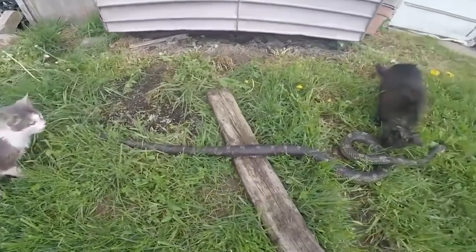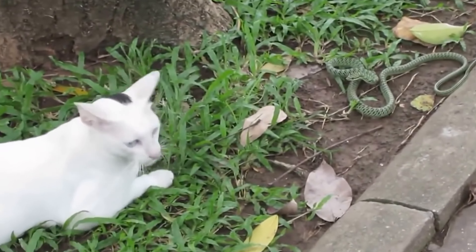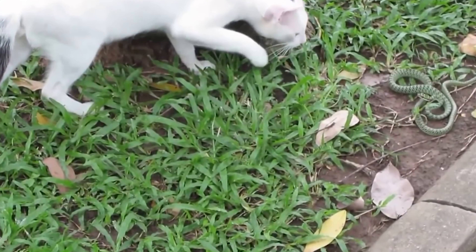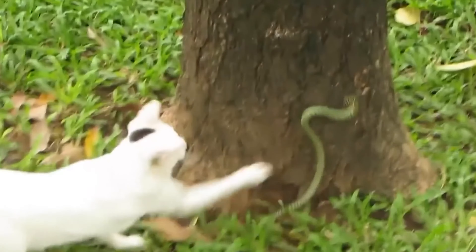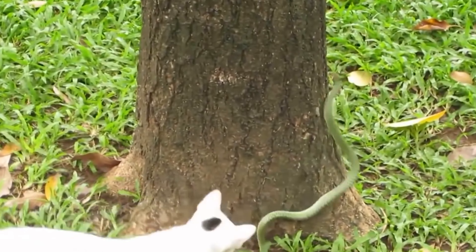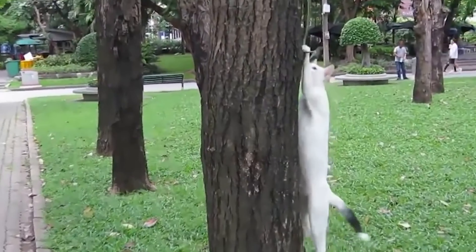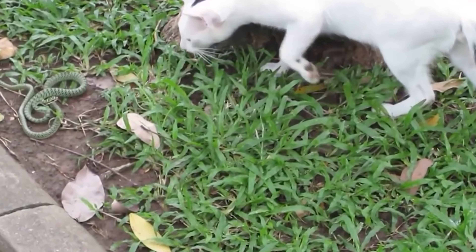This shows that even though they prefer to be alone, they can team up to defend themselves. Number 9: Golden Snake vs White Cat. Look at this white kitty — it's not scared of snakes, even though many animals are afraid of them. This video shows a snake trying to climb a tree, thinking it has an advantage. But cats are really good at climbing trees too. The snake in the video is called the Golden Flying Snake.